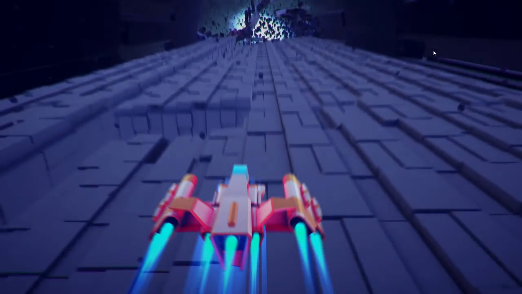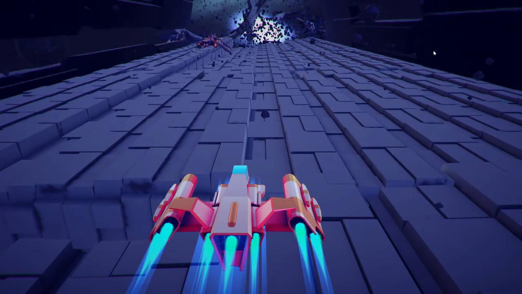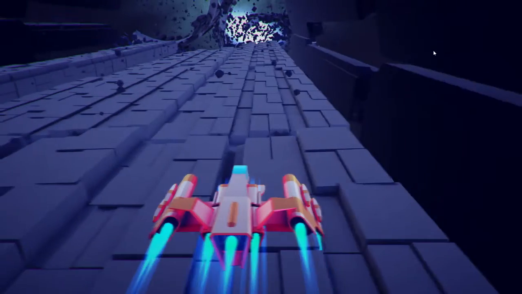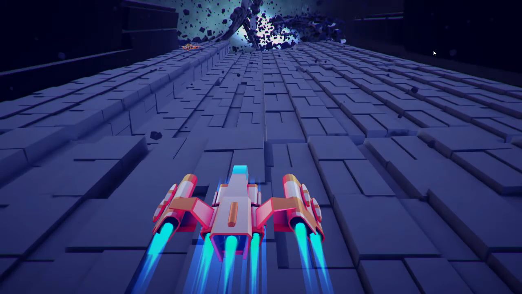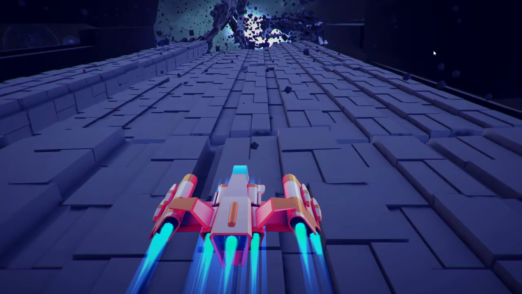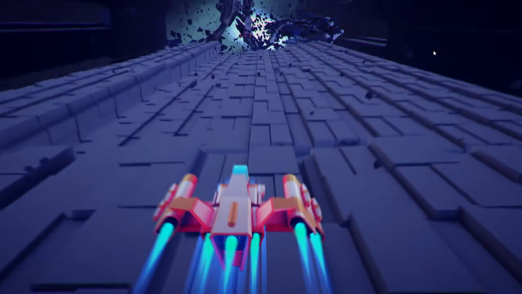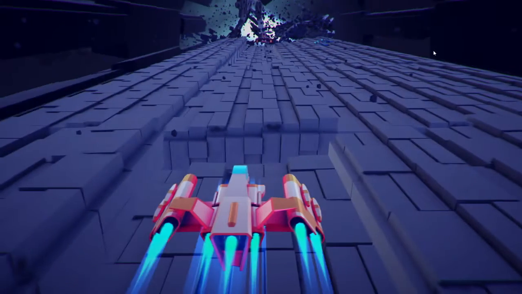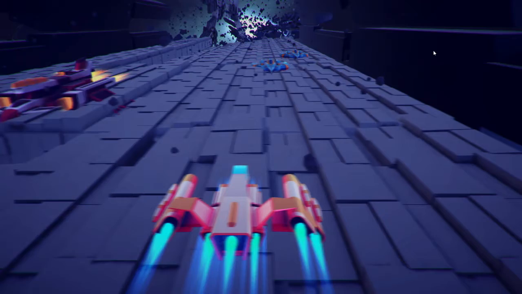So the first script that I actually created is the player controller script, where the player can actually move left and right on the horizontal axis. I think this is the x-axis, yeah, x-axis, and then it can move on the z-axis as well. The player can shoot laser, and both the laser can, for fun.